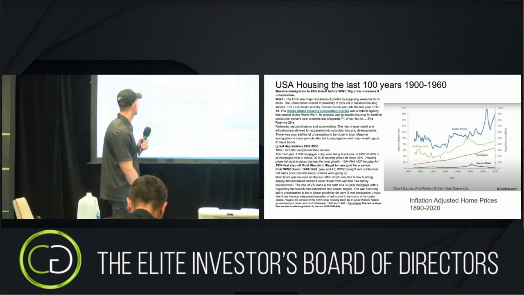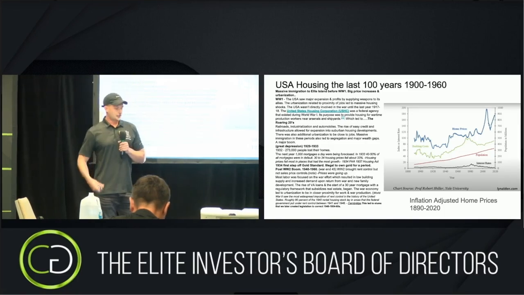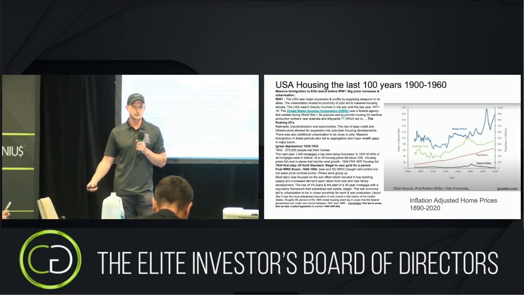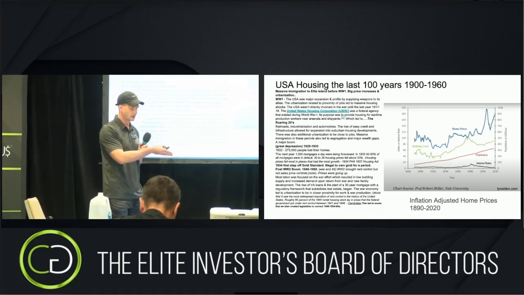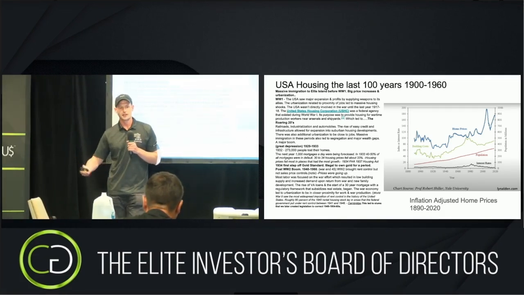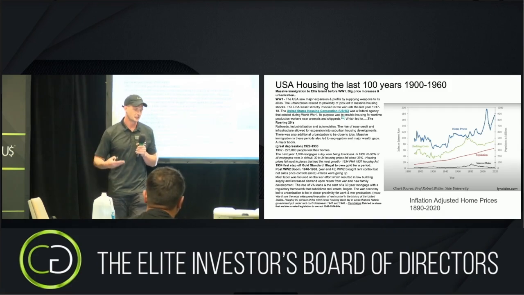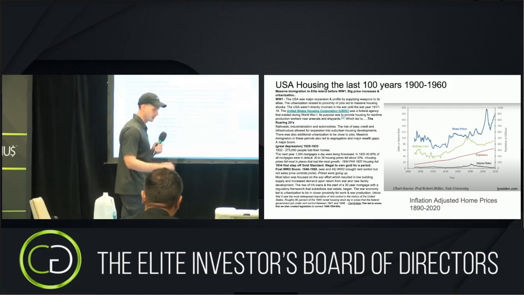So the Roaring 20s was a time of great credit expansion, industrialization, the invention of the automobile. Railroads were really starting to take off at this point. They were super unorganized up until the beginning of the 1900s. Now you see the expansion into the suburbs, as well as urbanization continuing for proximity to jobs. And this leads us to the Great Depression.